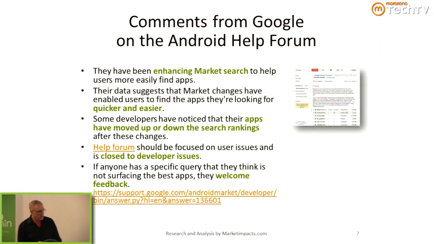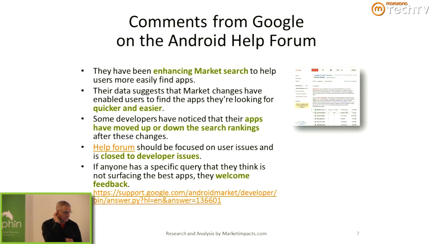So on the help forum on the Android site, developers were screaming, please Google, what's going on, talk to us, talk to us. They were very sparse with their comments. Eventually, they did make some comments that I'll report on. And well, here they are. So after a couple of months, since the heavy changes started, I think, around July 1st, there were a few threads on the help forum, one big one that got up to over 1,200 posts on this particular thread.